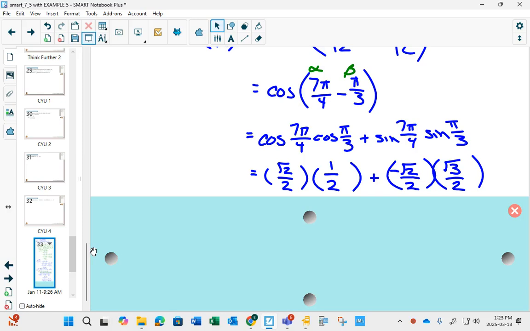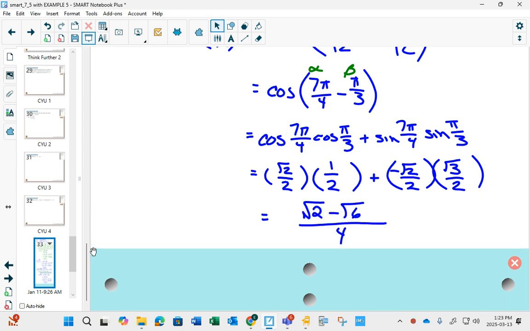So what's going to happen then is I'm going to look at your values from your pi plate. I'm going to make sure that if you have something like 7 pi over 4, which is in quadrant 4, sine has to be negative, so we have to make sure we have the right sign there. We make sure that we write out the formula correctly. The cos alpha minus beta formula has a plus sign in between. And then it's just a matter of simplifying. And as I mentioned yesterday, you will always have a root 2, a root 6, and a 4 for sine and cosine pi over 12 questions.